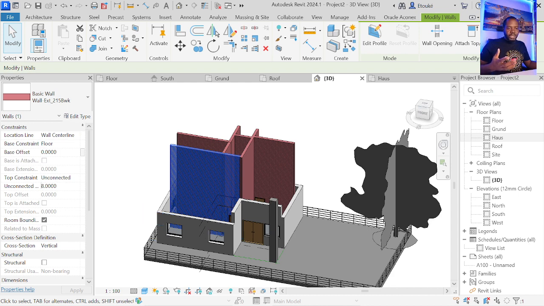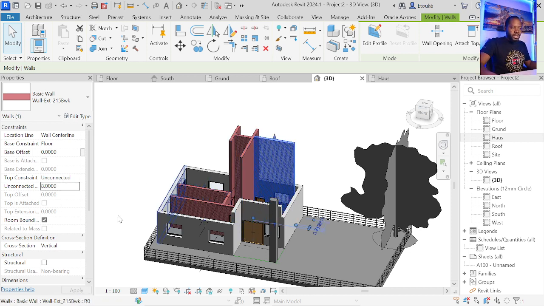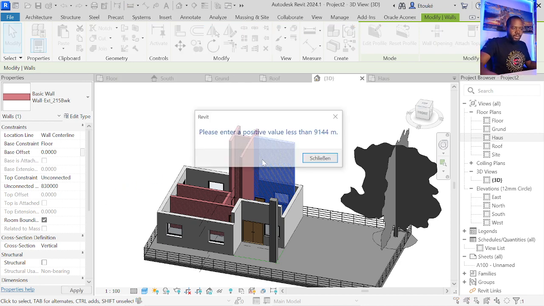So you will just click on it and give the distance we want, 3 meters. Everything has to be 3 meters. This one as well, 3 meters and 3 meters, 3.